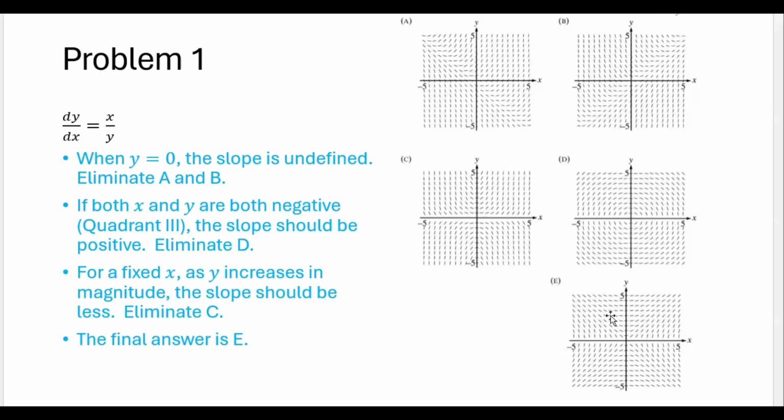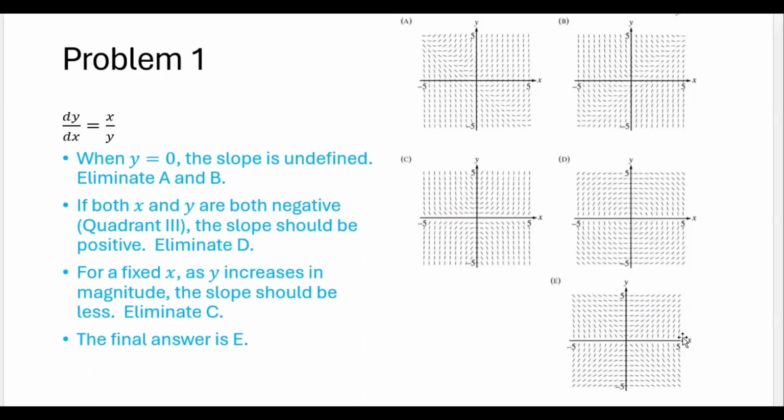Okay, so let's look at what's happening. Let's pick a value of x, like x is 5 over here. As y increases, what's happening to the slope? Look at those lines, it's getting steeper, right? The slope is getting bigger. Similarly, over here, as y is decreasing or getting more negative, it's getting more and more steep as well. Does that relationship make sense for this equation? As y gets bigger, shouldn't the slope get smaller? Actually, dy/dx should get smaller if y gets bigger. So that doesn't follow this relationship here. We cross out C, and our answer is E.